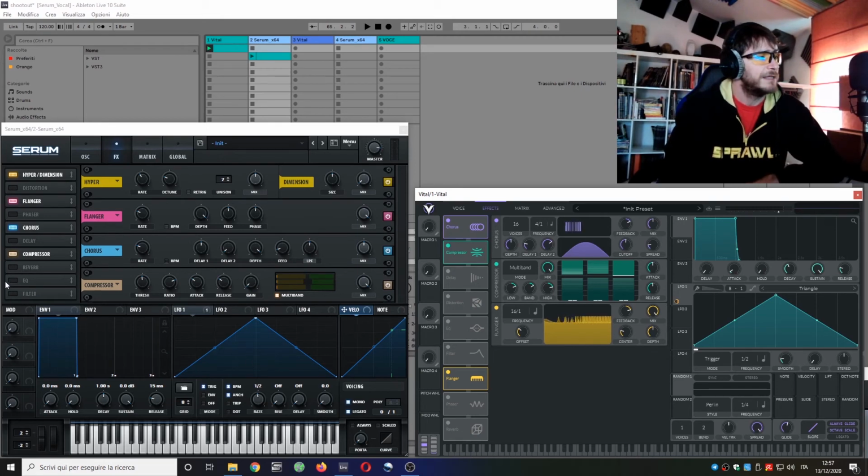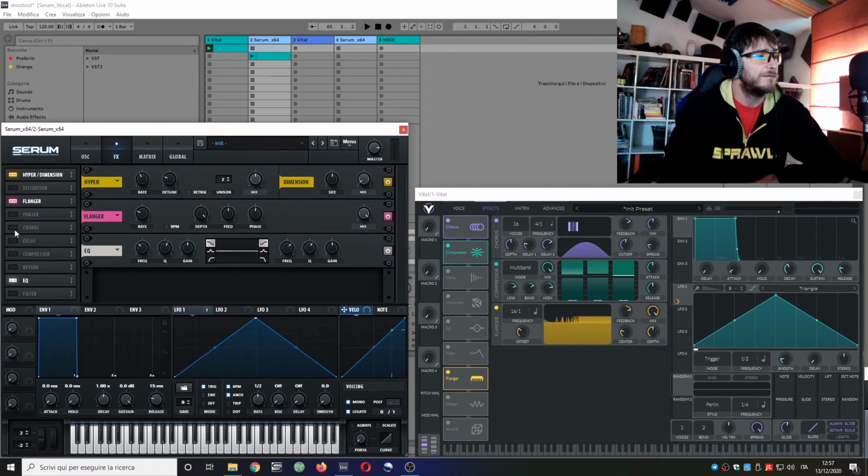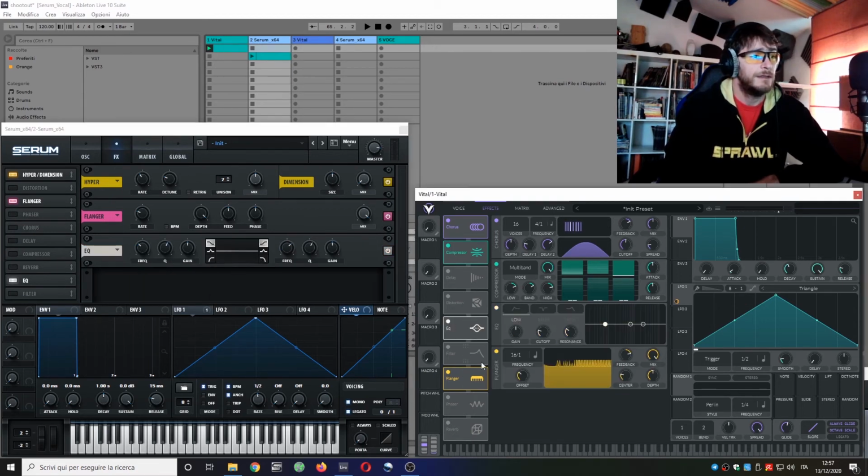Let's go to other effects. There's the EQ module, and now let me turn some of these off. The EQ module here has 2 bands, while Vital wanted to do more, and so it has 3. And apart from this, there's really some difference.